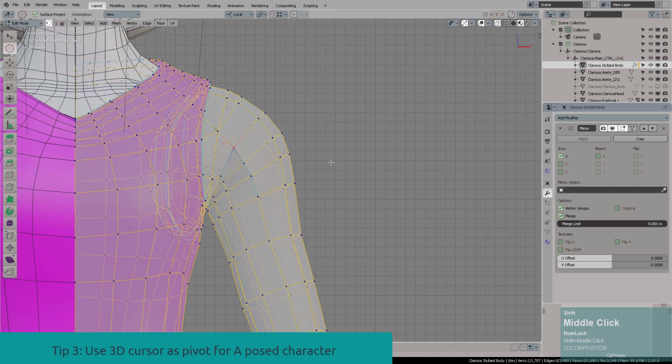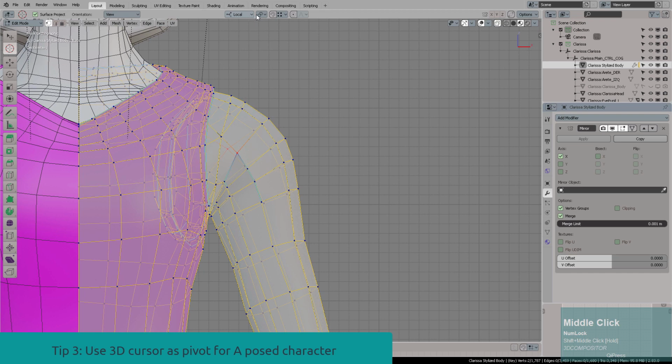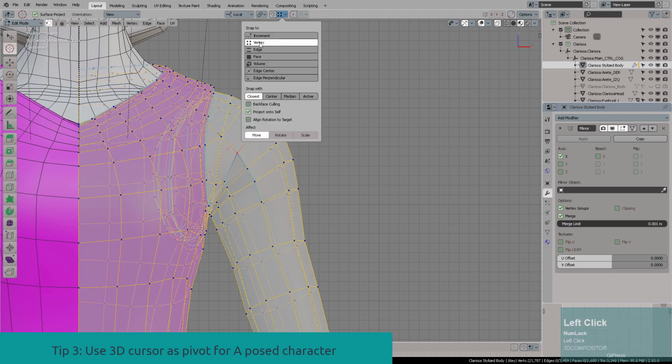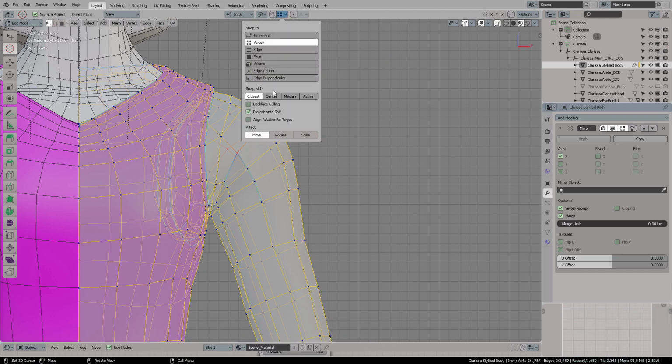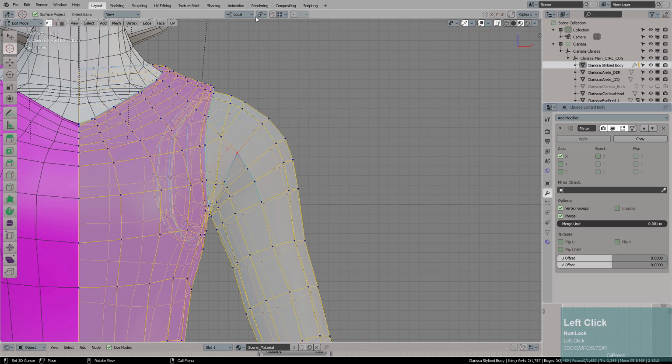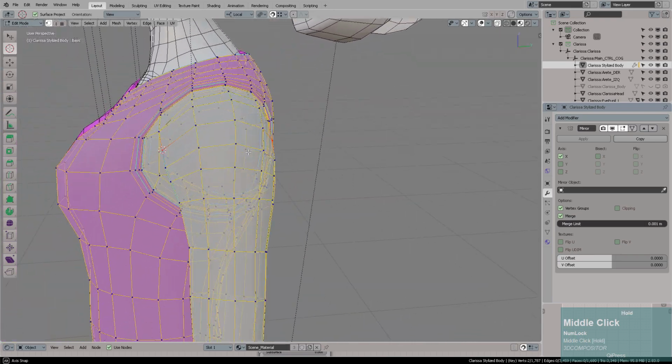I'm going really fast with this. You can pause later in the video. And the way you do that is by going into this upper hand menu and then selecting vertices, because in this case we want to position our 3D cursor specifically snapped onto the vertices. So that's what I'm going to do right now. I'm going to select my 3D cursor, I'm going to activate my snapping tool, and now I'm going to single click one of those vertices where I want the axis to be.